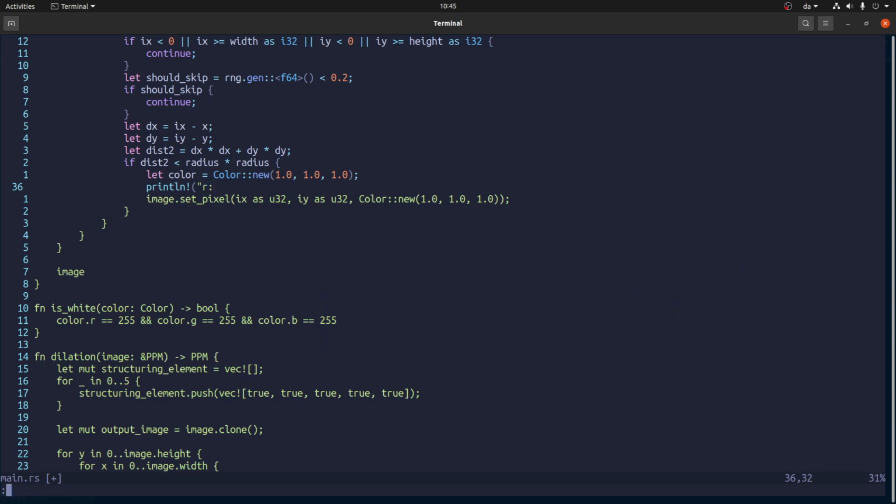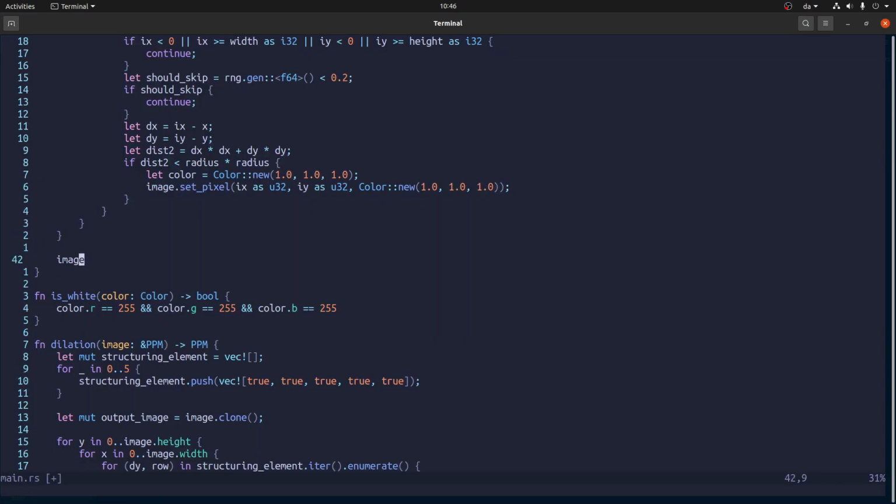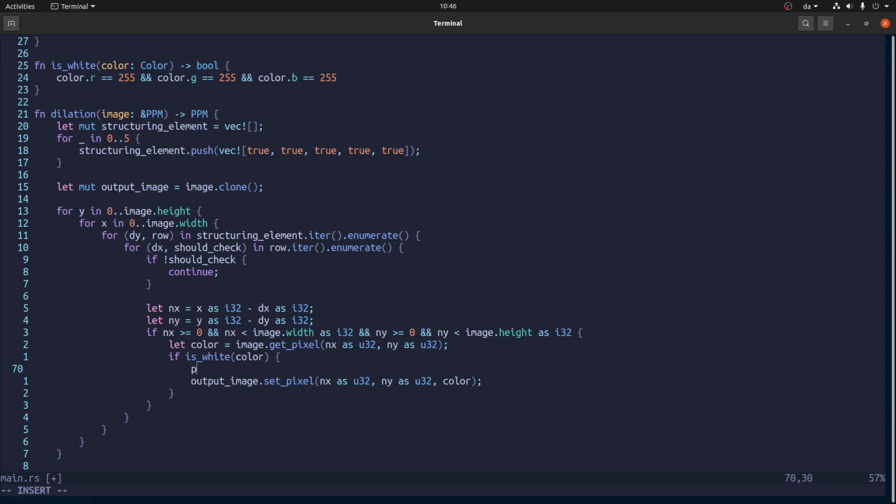Wait, now Copilot is on again, so we have to disable it because I accidentally quit. So, red, green, blue. Yeah, so what exactly? Do we hit this point?